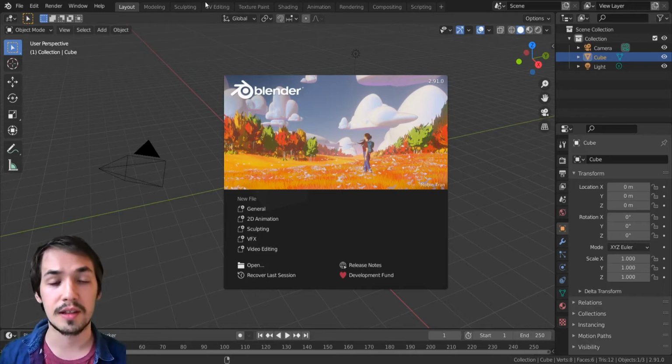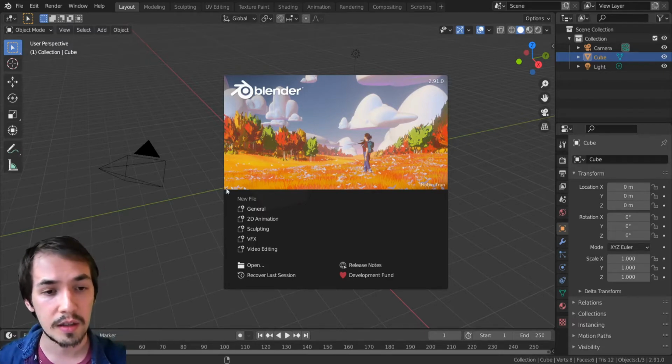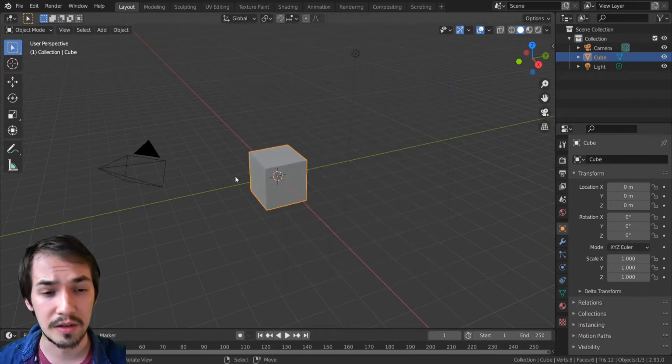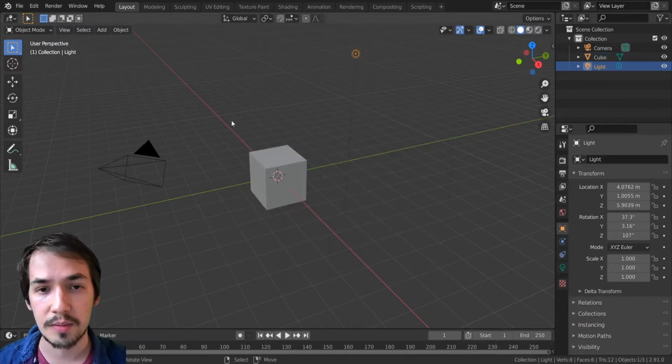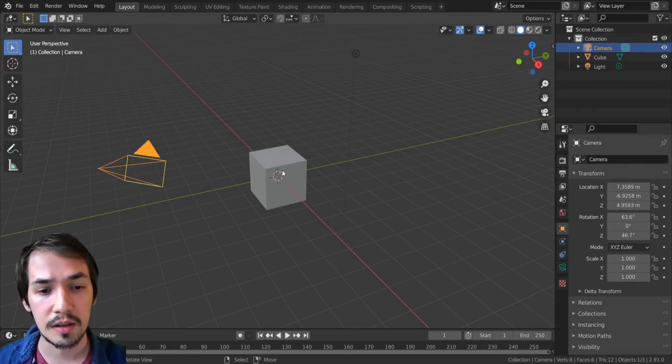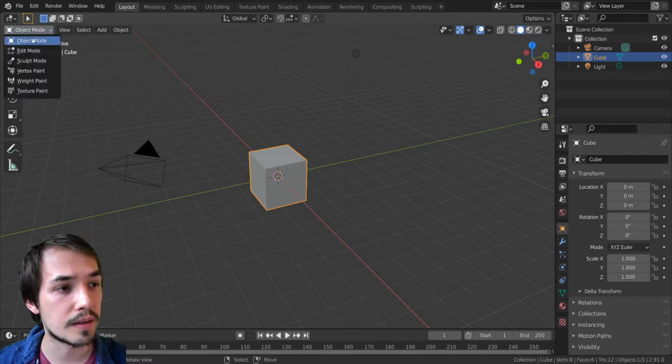In this video, I'm going to show you the least you need to know to get started sculpting in Blender, which is a free program, so you can just go to the Blender website and download it for yourself and start experimenting. If I click off of this, the splash screen will disappear, so we have this workspace, and we can select these objects by just clicking on them. I'm going to click this cube because this is what we're going to use for our sculpt. That's what we're going to start with.